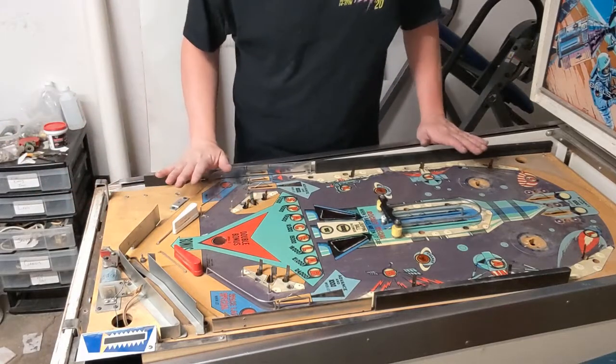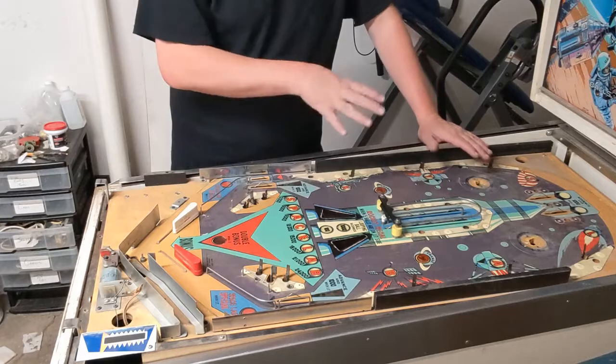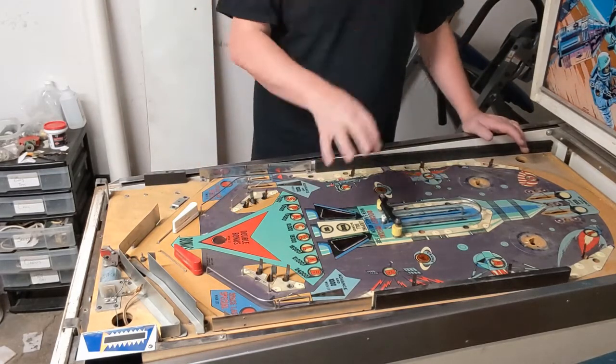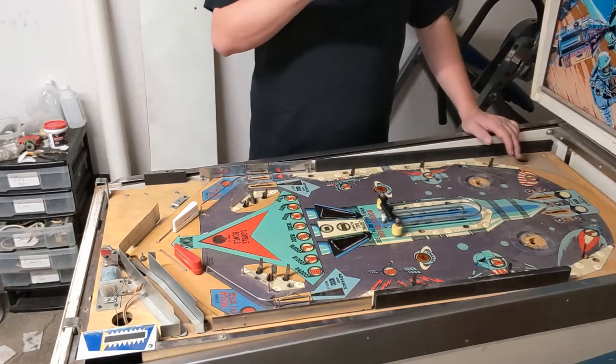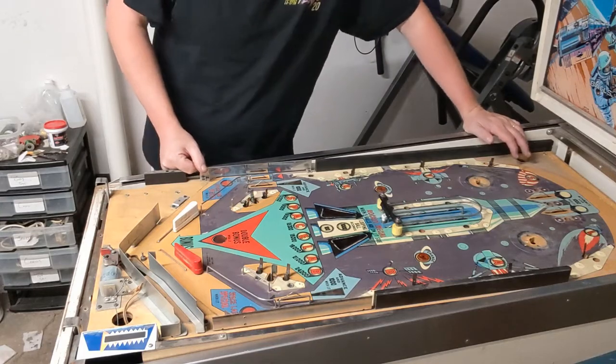Okay, so I've got everything stripped down, or at least sufficiently stripped down enough to where I need to clean and touch up and do insert repair and stuff. So that's going to do it for tonight's work. We will resume tomorrow and start the actual cleaning process. So have a good night, guys, and this video will continue in just a few seconds for you.